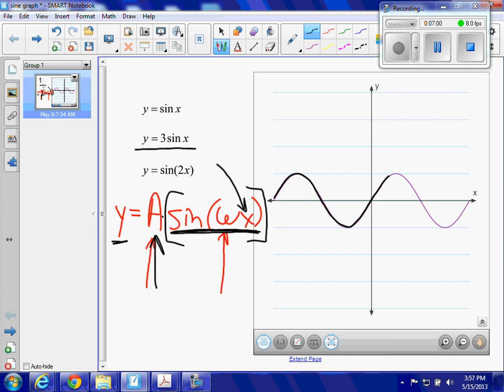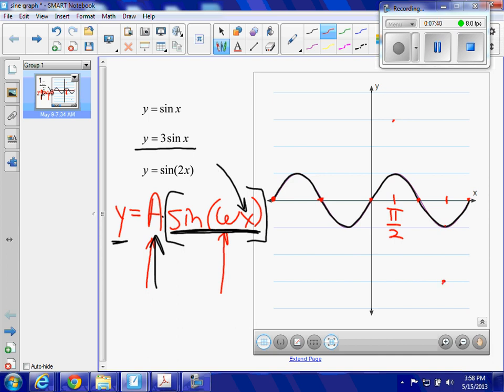And what I'm saying with this 3 sine x is that after I get my sine value, I have to multiply every value by 3. Well, that shouldn't be too hard to do. I can go at 0, it's still going to be 0, so all of these zeros are going to be zeros. They're not going to change. And at 1, which I know is at pi over 2, that is now going to be 3. And at 3 pi over 2, where it was negative 1, is now going to be negative 3.